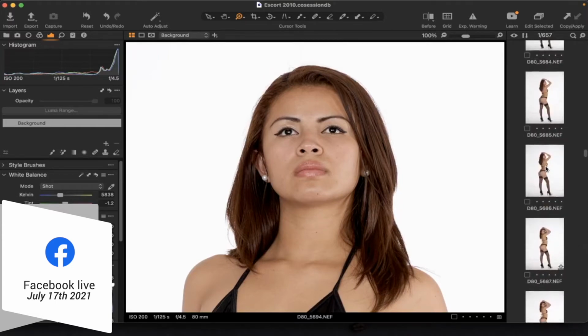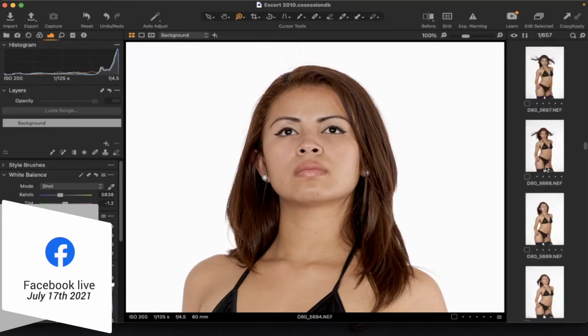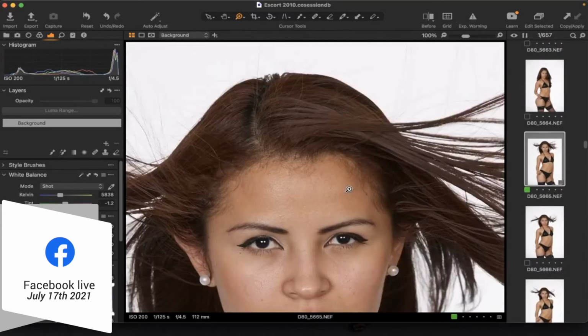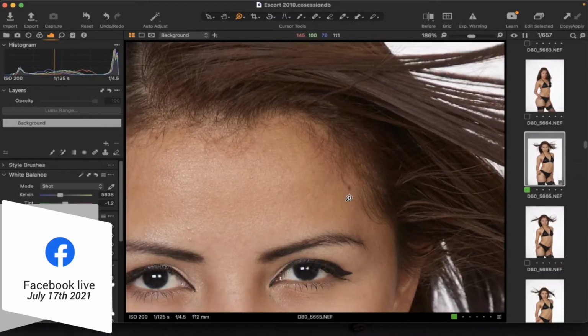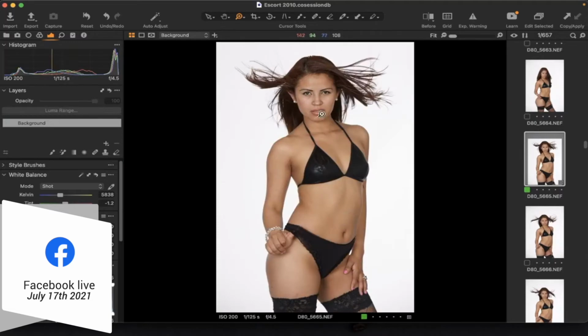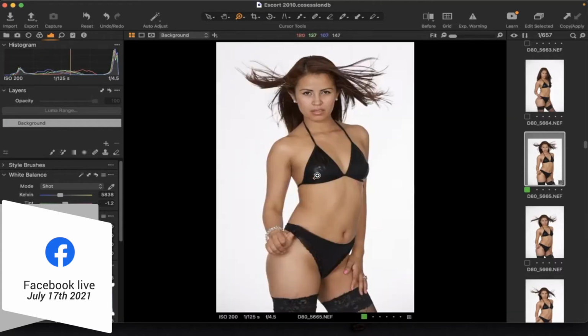So what we're going to do is re-edit the original photo that I did yesterday. Or I was thinking about doing this one. Let's see, because this is kind of a fun one. I'm not really all that happy with the facial expression here around the lips, but we may be able to fix a little bit of that too. So, okay, let's do this one. This is a good image.